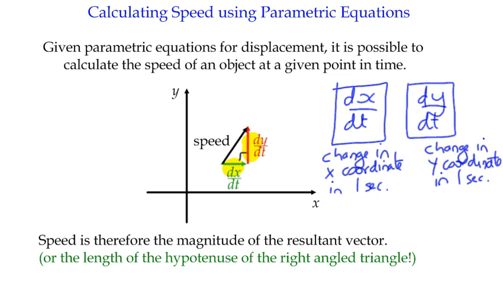And the shortest distance between the start and finish, the resultant vector, if you were thinking about vectors, is the overall change of distance in that time period. In other words, it's the overall speed in that time period from start to finish.